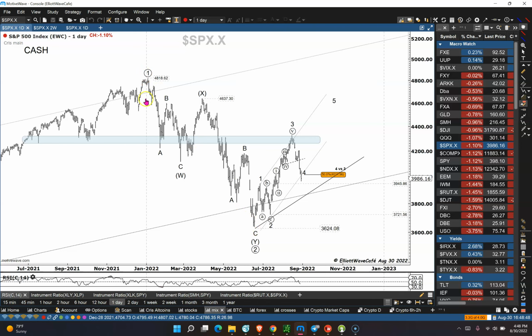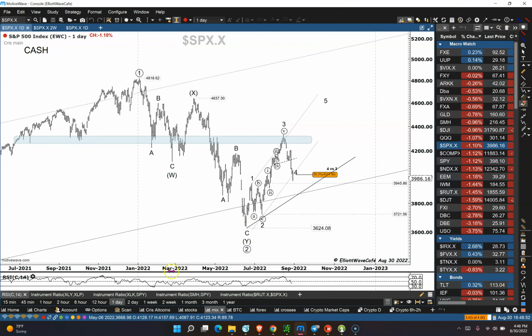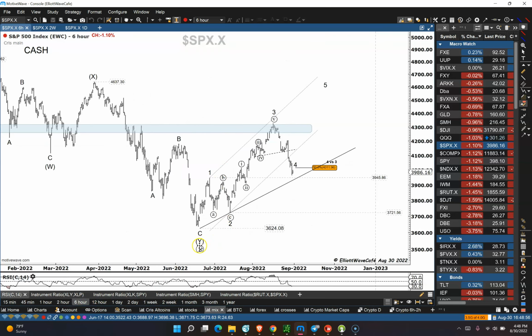So with that in mind, let's just assume this was a pretty decent correction, and now we're rallying higher. And this is what we're facing. We're facing an impulse off the lows in what we're thinking of as wave 1, and then a wave 2, and now we were looking for a wave 3, which will look pretty pleased all the way up here into these levels.